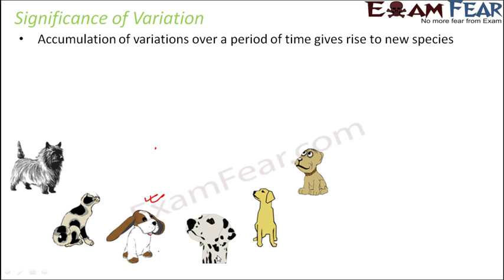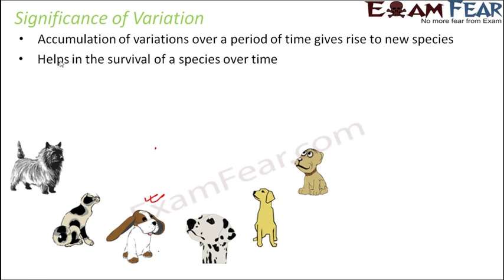So that is how new species form. Here in this case we are talking only about different varieties of dog. In fact, different organisms also get produced due to variations. For example, if you look at a cat and a tiger, they are not the same, right? But they share a lot of similarity, which shows that they evolved from each other. Due to some variations, and gradually the variations kept on accumulating, they became two different species altogether. It helps in survival of a species over time, as I said.